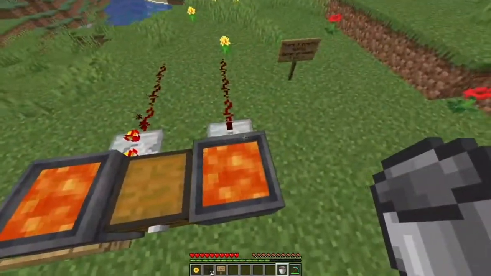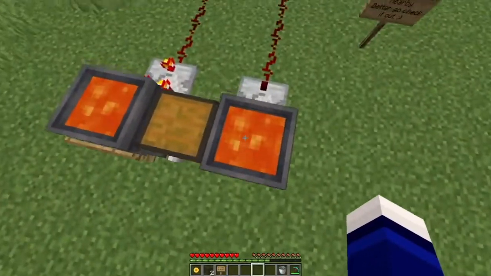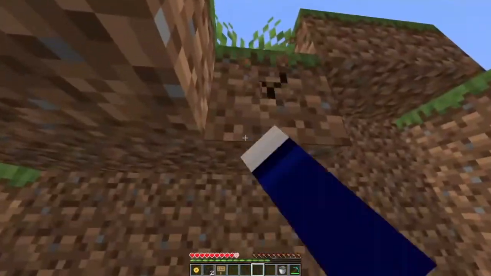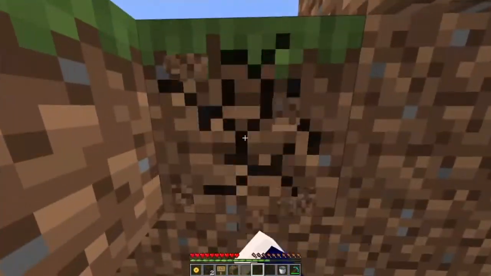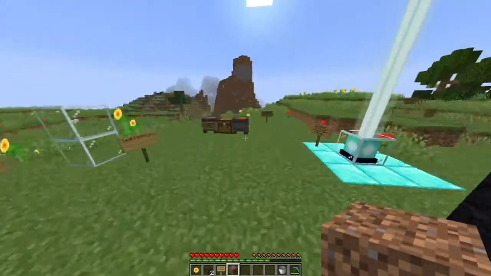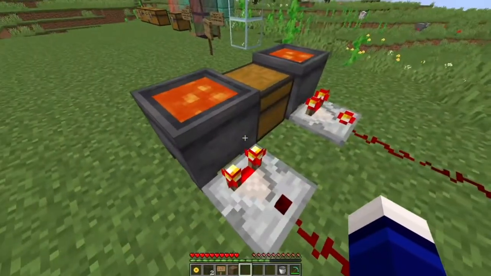Let's see what actually happens if I jump into this cauldron. Oh my goodness! Yes, I can burn! Oh my lord! I didn't expect to burn that time, holy crap. So, I guess if you go into a cauldron of lava, you pretty much just get burned to death.